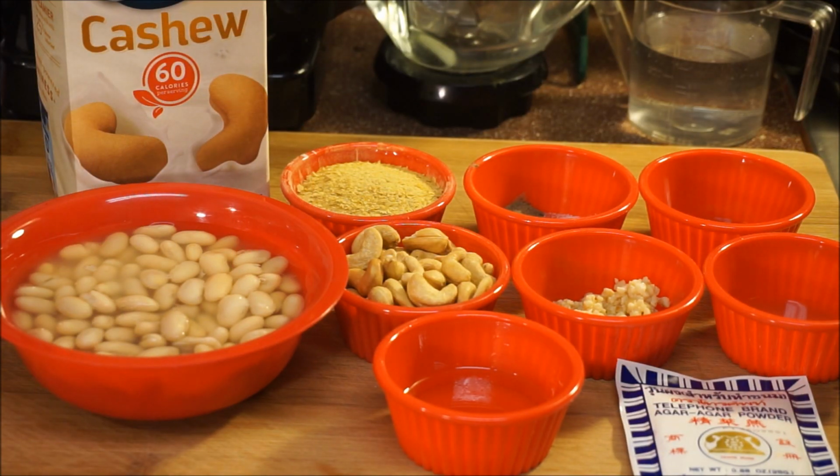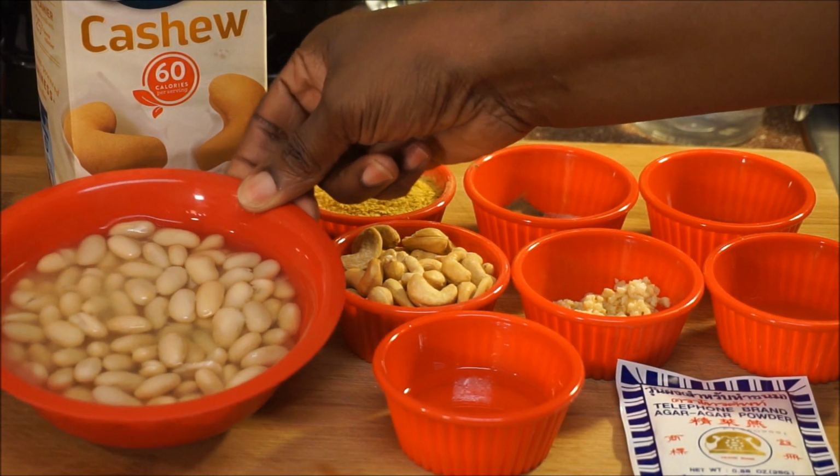These are just a few ingredients that you can probably find in and around your pantry. It's fast, it's easy, and it's simple to make. Simple ingredients. Anybody can make this. You are going to need white kidney beans for this recipe, and these are the kidney beans that I have here.